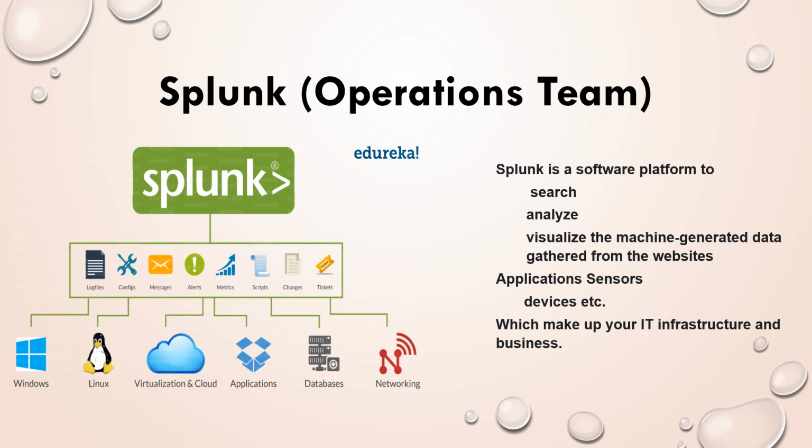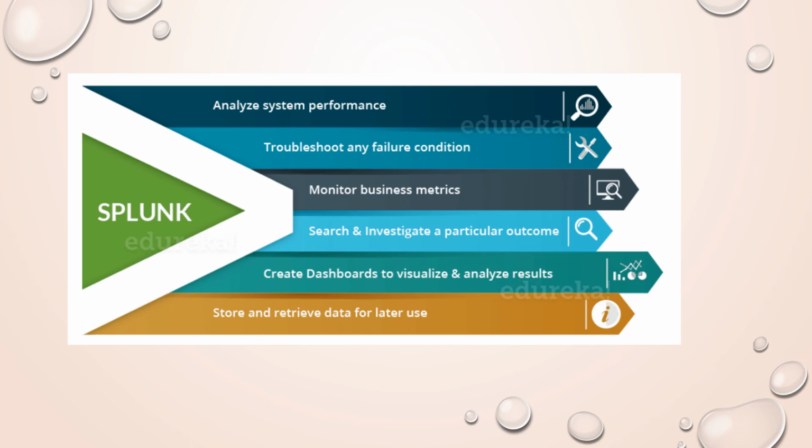Splunk is a software platform to search, analyze, and visualize the machine-generated data gathered from websites, applications, sensors, devices, etc., which makes your infrastructure and business. Splunk gets input from Windows, Linux, cloud, application, database, network as log files, metrics, etc. Visualization of Splunk process. All system info logs in the log file. This is used to analyze system performance, troubleshoot any failure condition, monitor business metrics, search and investigate a particular outcome, and create dashboards to visualize analysis.